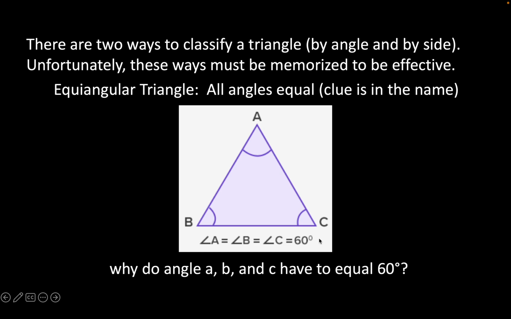The thing you want to make sure you understand is, why do they all equal 60? Well, if you remember, or if you don't remember, you do want to learn this, every triangle has 180 degrees in it. And because there's 180 degrees in here, if everything is the same, you literally just do 180 divided by 3. And when you do 180 divided by 3, you get the answer of 60.